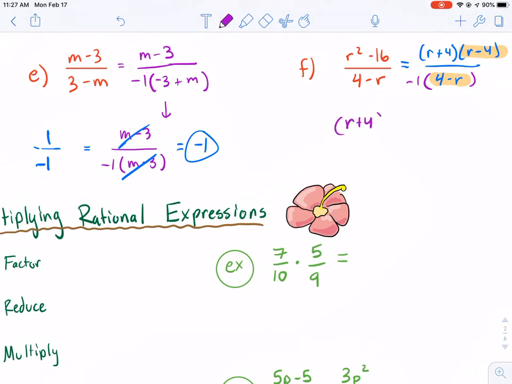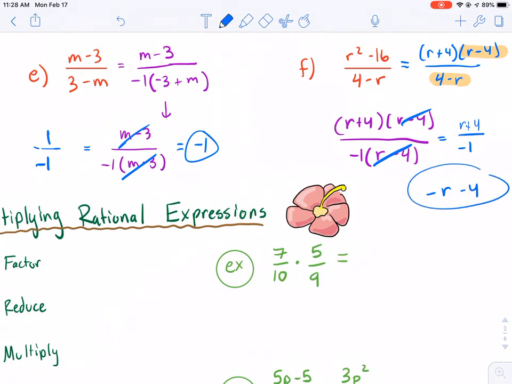So we have r plus 4 in the top, r minus 4 in the top, over -1. Now if I factor out a -1, what happens? Let me erase this just so it's less confusing. -4 times what gives me -r? Well, a positive r. -1 times what gives me a positive 4? Minus 4. So now this is factored correctly. It's the same value. It just looks different. So we can cancel our r minus 4. So we are left with r plus 4 over -1. And dividing by -1 is the same thing as just multiplying by -1. So we get -r minus 4. And that's our final answer.